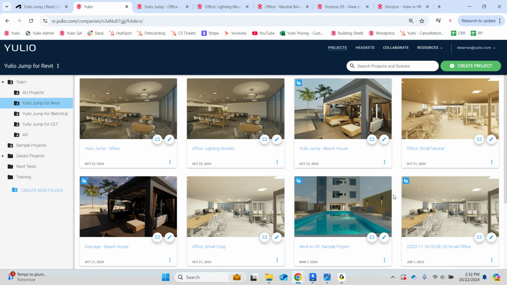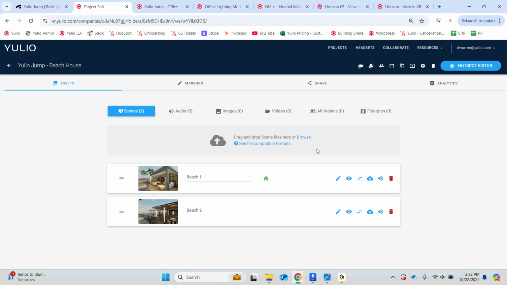And I mean, Yulio's extensive line of enhancement features really allow you to take your experience to that next level. So, the way that our users are using Yulio and Enscape together is that they're using Yulio to create the bones of the experience. So, you get this experience that you can fully navigate using Yulio's auto-generated navigation, hotspots, and floor plan.